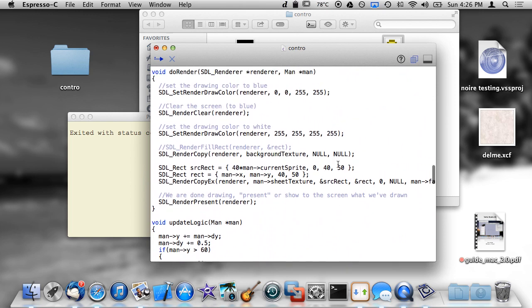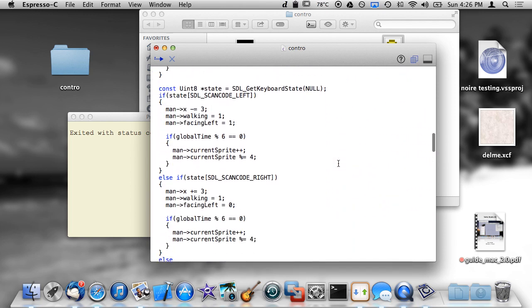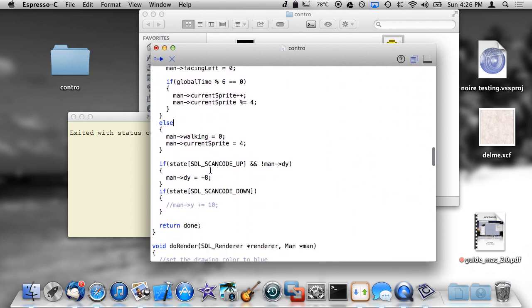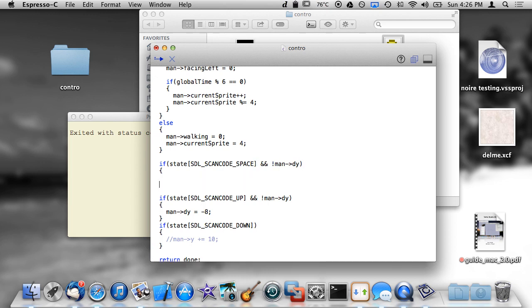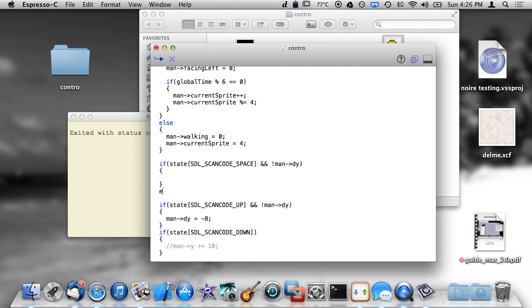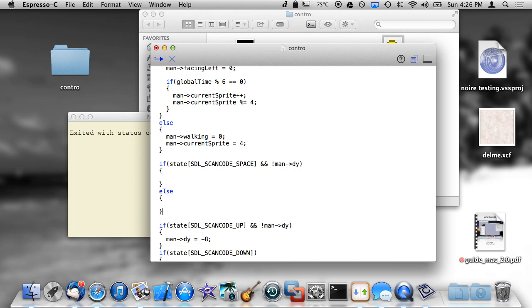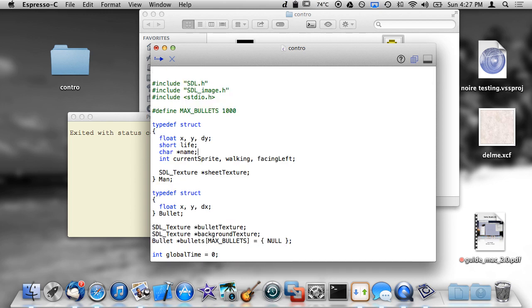Now the only thing we need to do is add a key for him to shoot, and that's going to be the space key. So basically, I'm just going to copy one of these existing scan code checks, and leave this as space. We're not going to let him shoot while jumping, so that little check there is actually perfect. Else, I need an else in there too. Basically, we're just going to have something called man shooting. I don't even know if we're going to need it, but it's just heartwarming to know that it's there in case I need it.